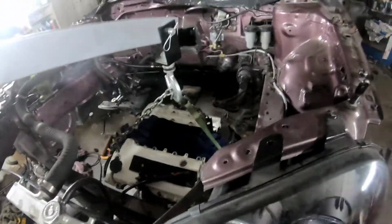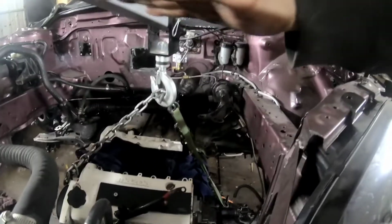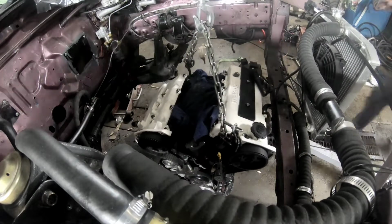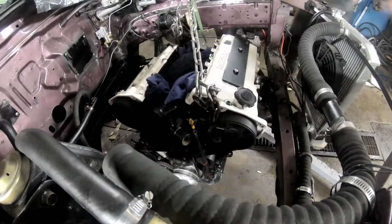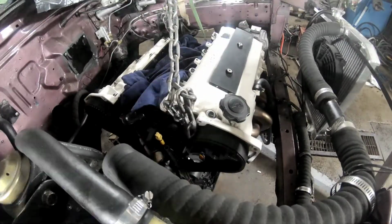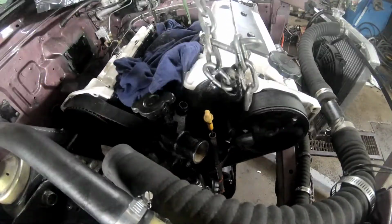So I'm just gonna pull it off the ground a little bit. And she's coming up straight, but as you can see, it's just slightly to the right. So I'm going to tighten this strap until it's straight, and then that'll make my life a million times easier when I'm pulling it in. One of the main reasons I come from the bottom mostly is because you don't scratch the engine bay. Like, the engine doesn't come much higher in the frame rails, so pretty much you're good to go after that and bolt up.